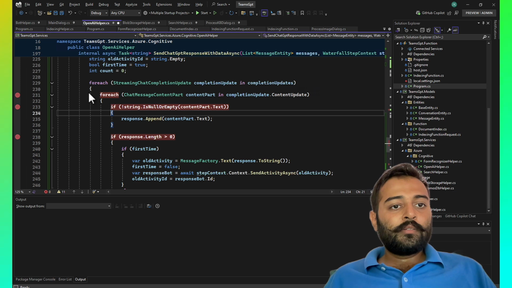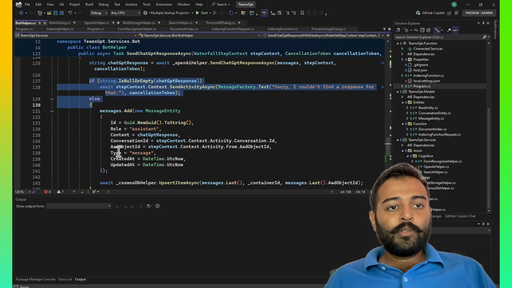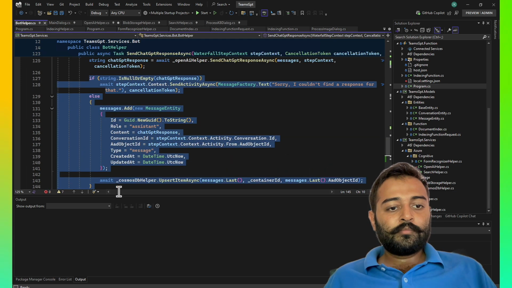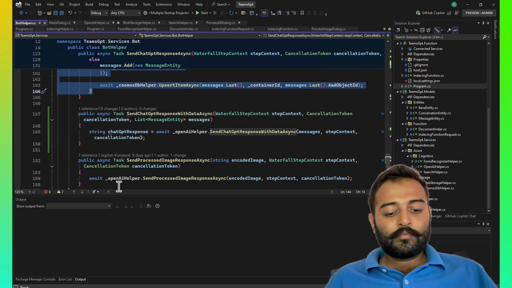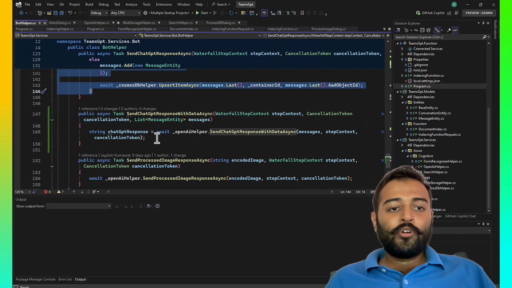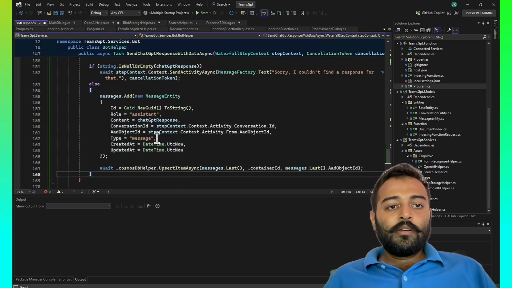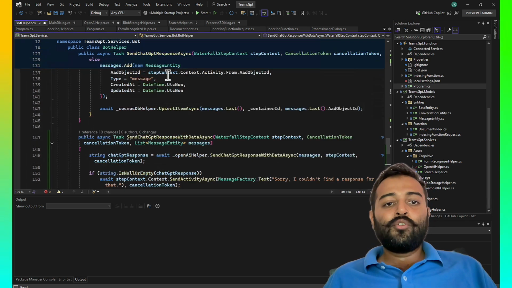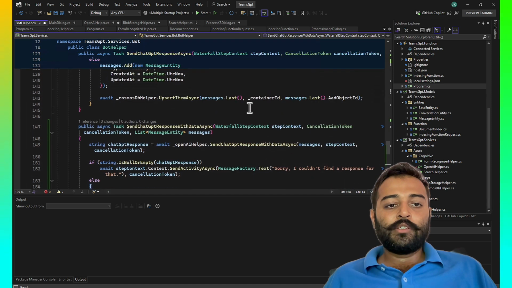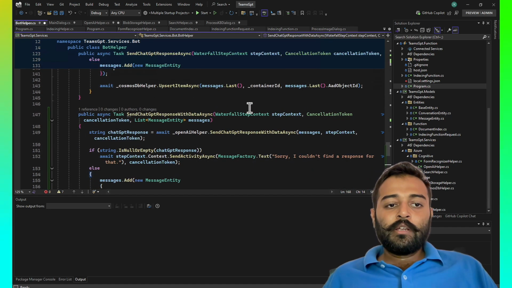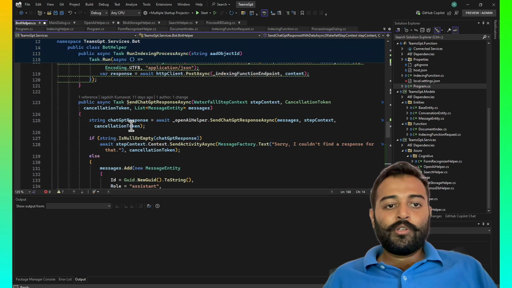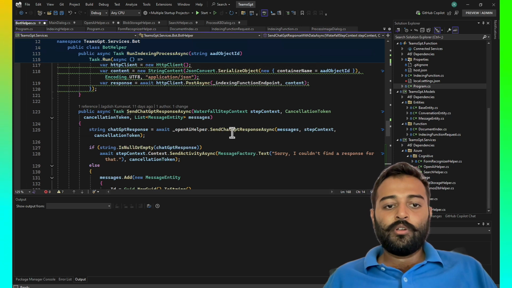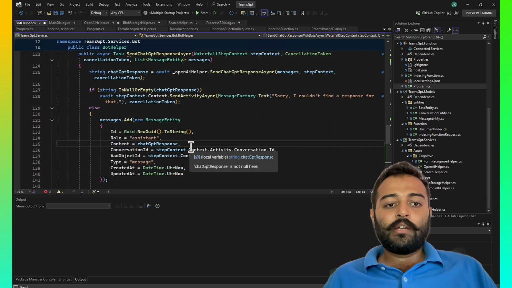Oh, before that, maybe let's implement the same thing. Well, we can also optimize this one. Since it is the same implementation, we can just add a new parameter saying if it is a ChatGPT with data and add a condition over here so that we just need to call a separate method for that.